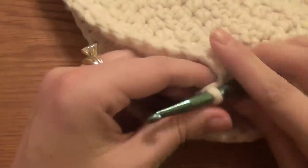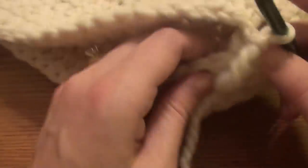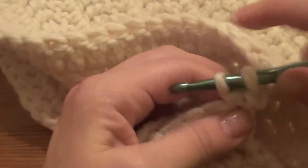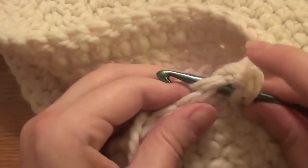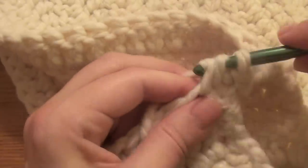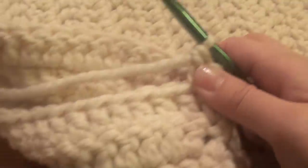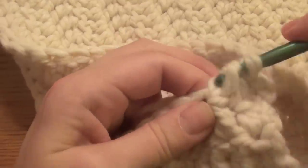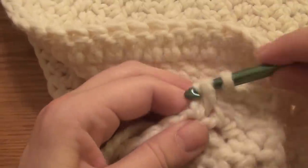And then you will chain one, and you're going to work all the way around a double crochet. And so you'll double crochet here. And this is the thick yarn, and the thick yarn is the Lion Brand Wool Ease Quick and Easy, if you choose to do the thick one. And you just work a double crochet around. You'll do this twice for the cowl part. If you want the cowl part longer, you can always add more rows or rounds.